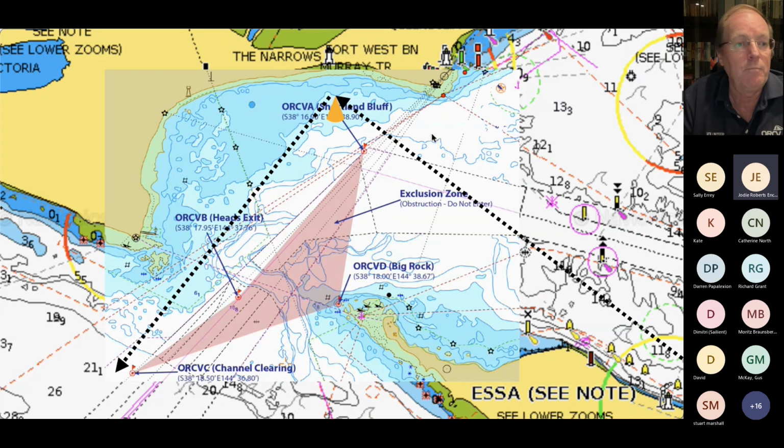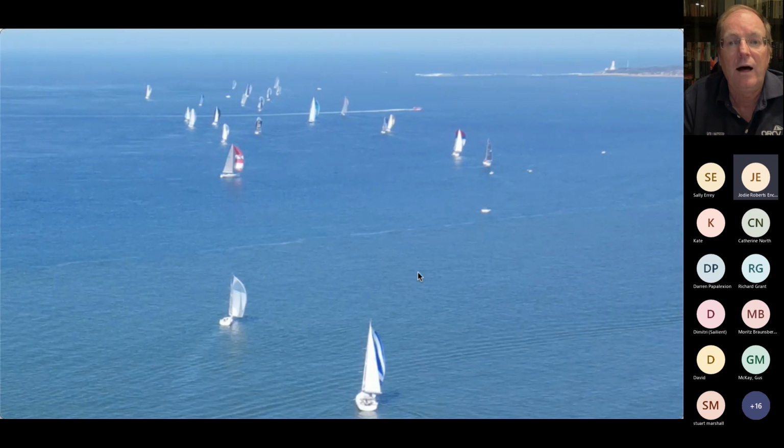So looking at it, I've taken this photograph from the lighthouses looking back out now. This is the fleet that we had going out on the weekend. You can see this is Lonsdale Lighthouse over here to the west, and you can see those breakers appearing on that order. And like I said, boats will come in relatively quite close to those breakers. It's quite amazing how close they'll get. But before those breakers and around that area, you've got good water all the way out and around here. So you've got good areas to tack all the way through, it just tightens up a little bit as you actually come through the heads.